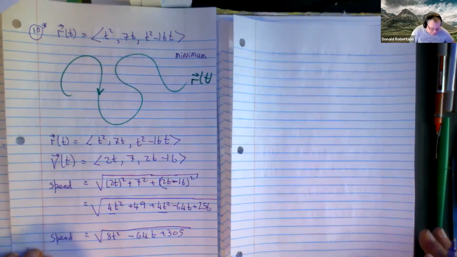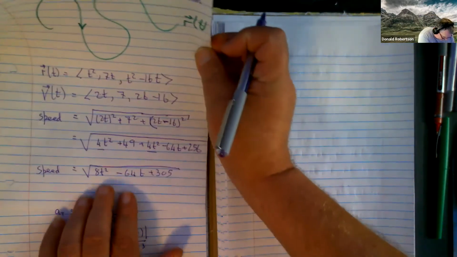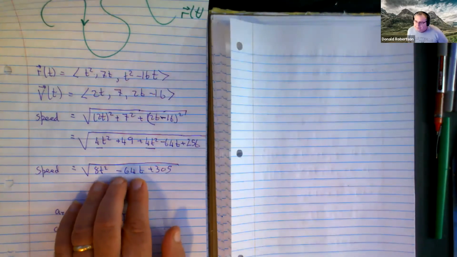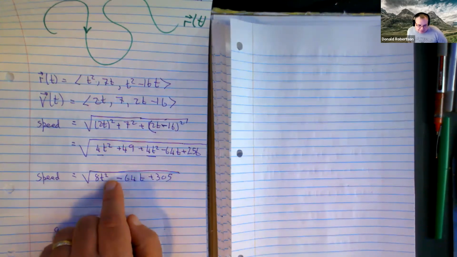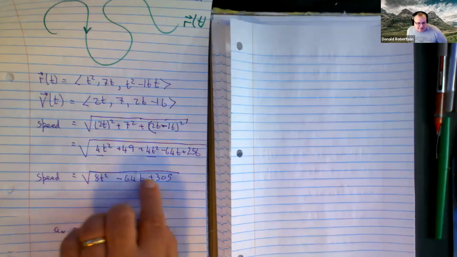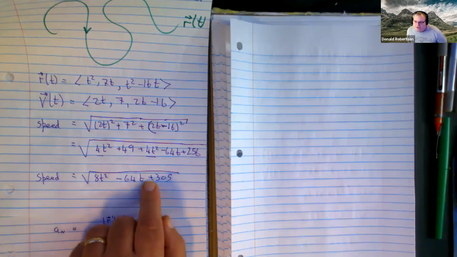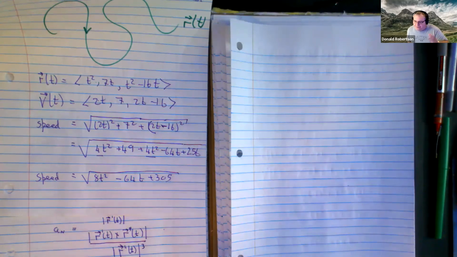So our question becomes, what's the smallest value of speed, right? That's our problem. For what value of t will this be the smallest? Now you might say, well, t equals 0 gives me the square root of 305. Maybe that's it. Maybe there's a value of t where all of this becomes 0, in which case speed is 0. Maybe there's somewhere between those two extremes, you know, 10 seconds, where we can get an answer that's the smallest.